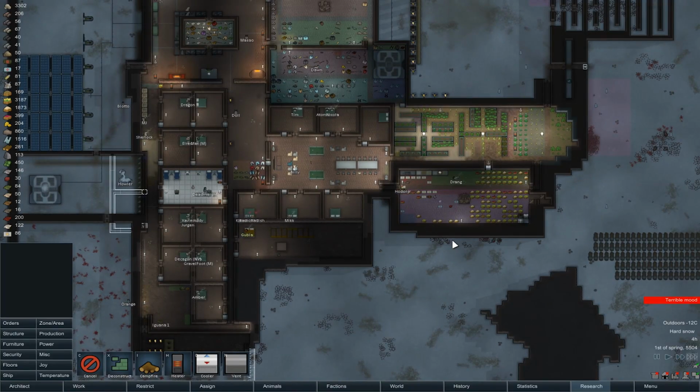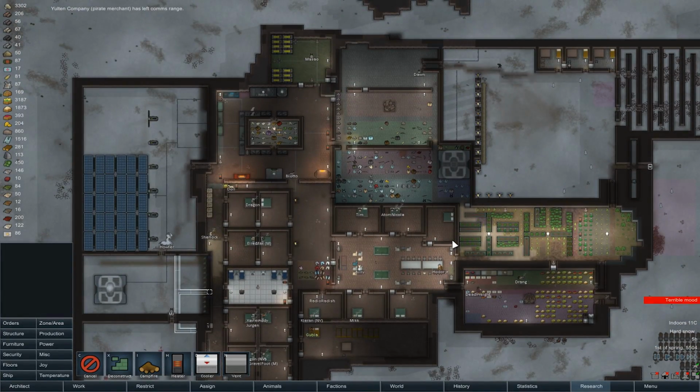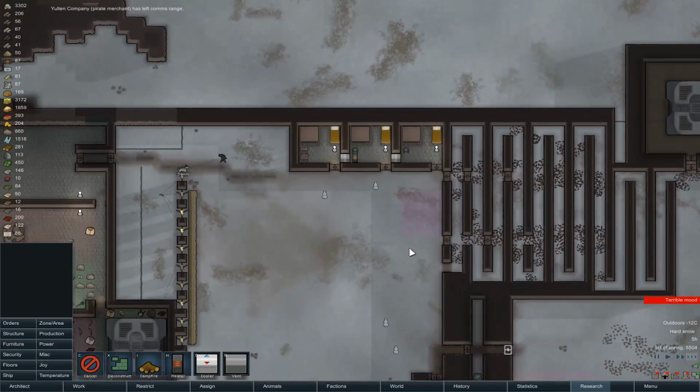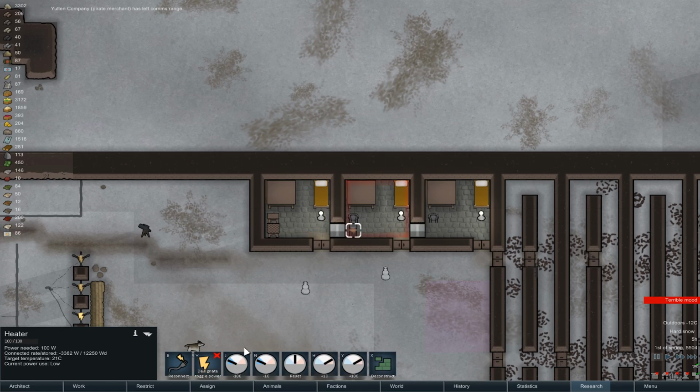Still Max, still Drang asleep in the fridge. Where, I wonder, is Deadweight sleeping? Because he also does not have a bed. I suppose we could temporarily convert some of the prisoner rooms over. These are going to be freezing. Yep.